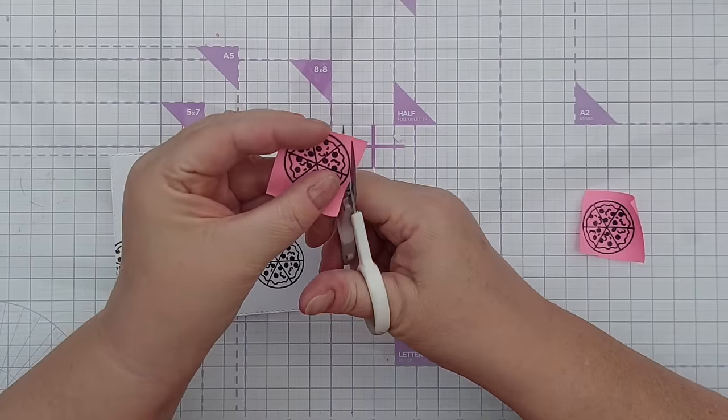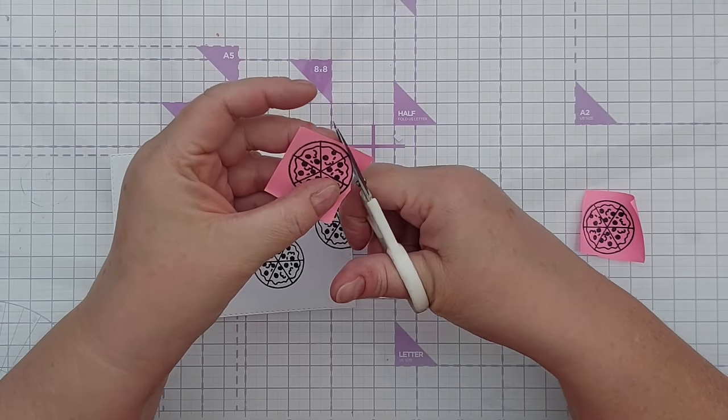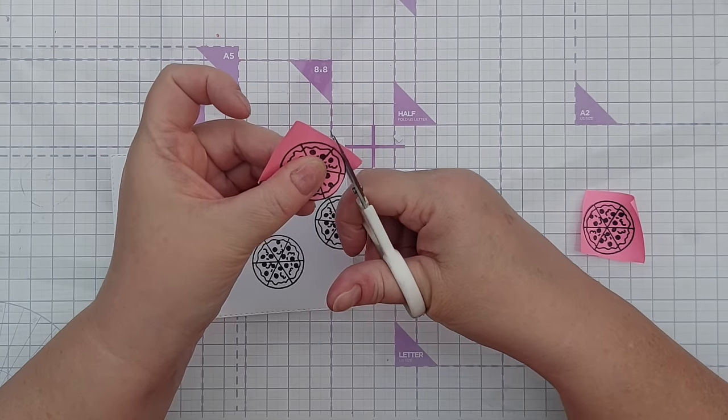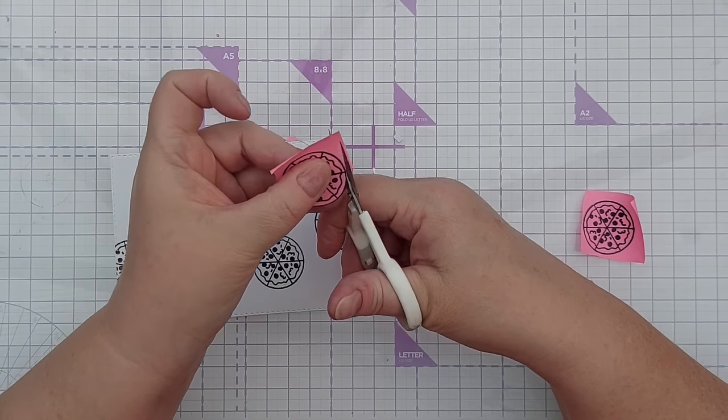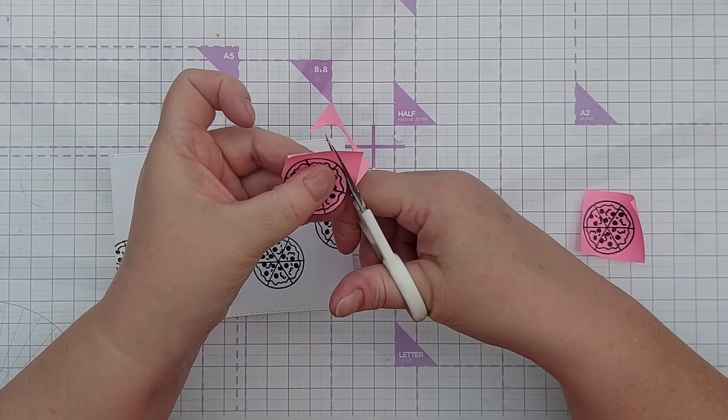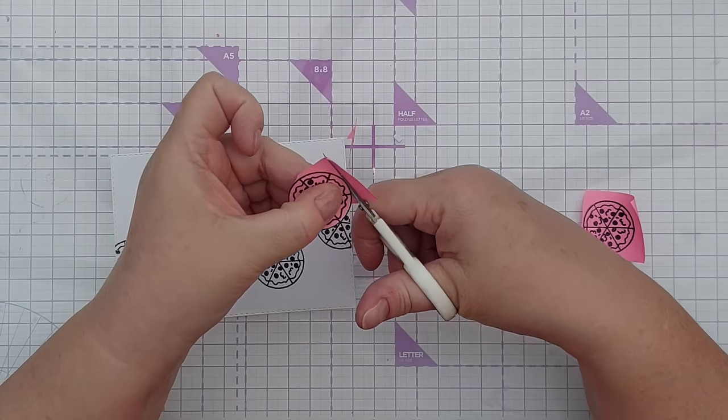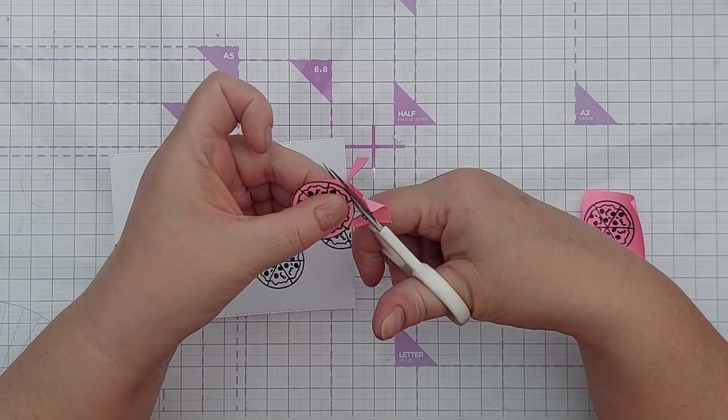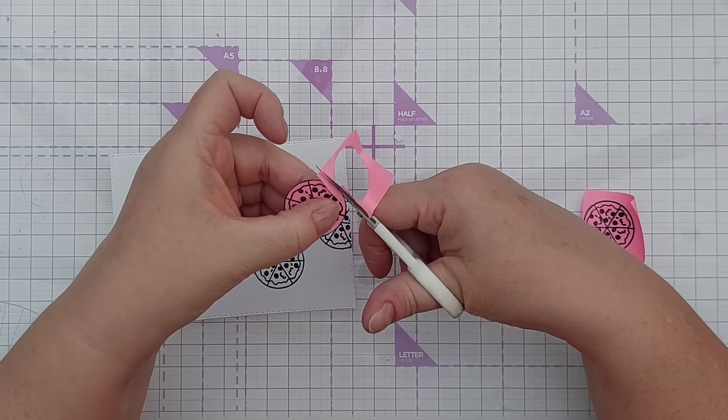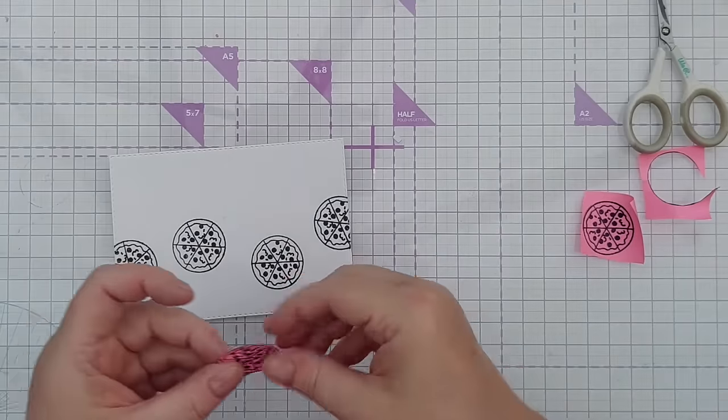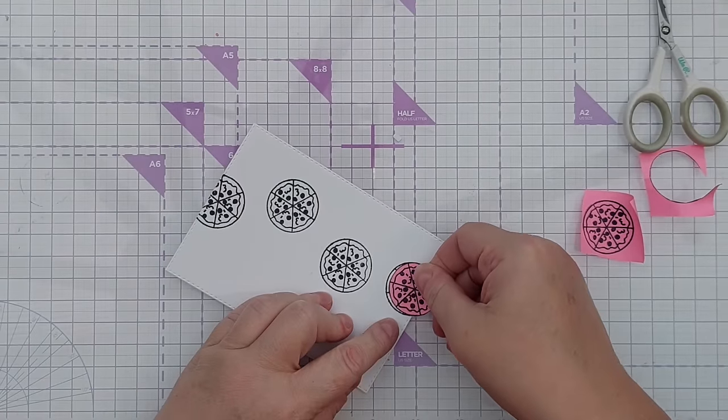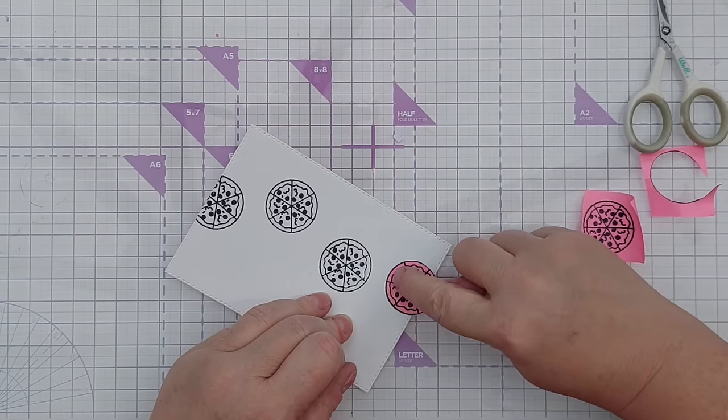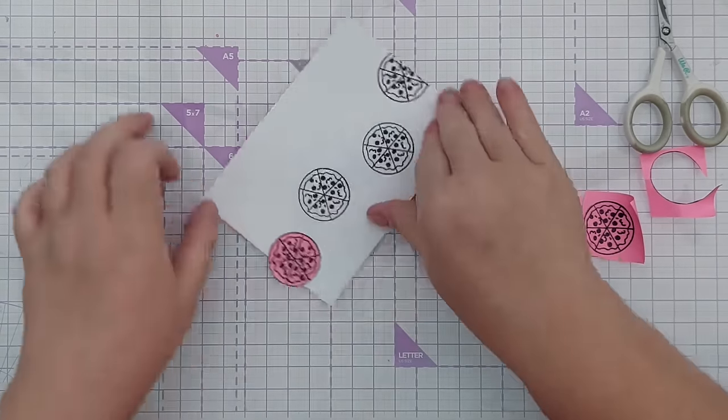When cutting out a mask, I find it's a good idea to cut down the middle of the line, the edge of your image or letter or word or whatever. You don't need to leave any space around the edge because if you do, when you stamp over your mask you'll get a little gap where you probably don't want it.